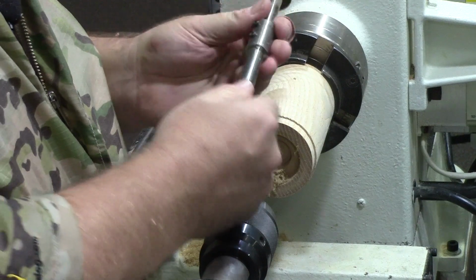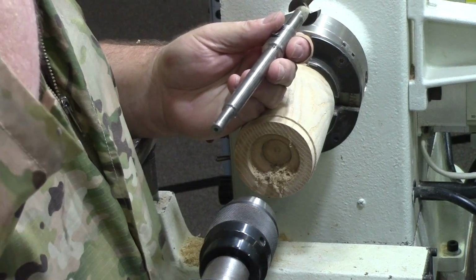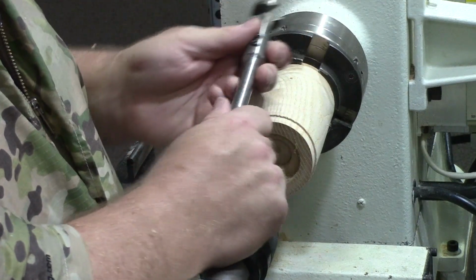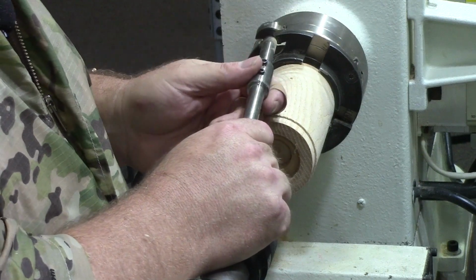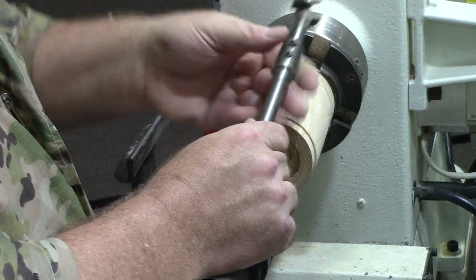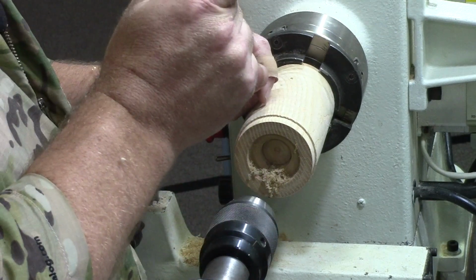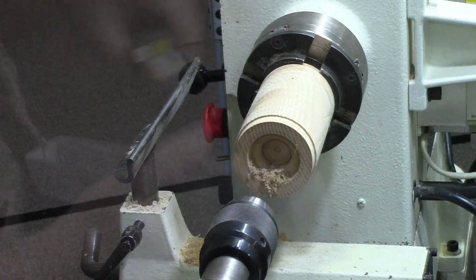for your Forstner bit. And I did that on several. And what I ran into was a lot of movement, because this is out here and this bit is going to chase the grain. It's going to chase that end grain. So if you've got figure or just a plain blank where the grain goes this way, it's going to want to pull that way. Okay? That will work. But I want it to be a little truer than that when I'm done.